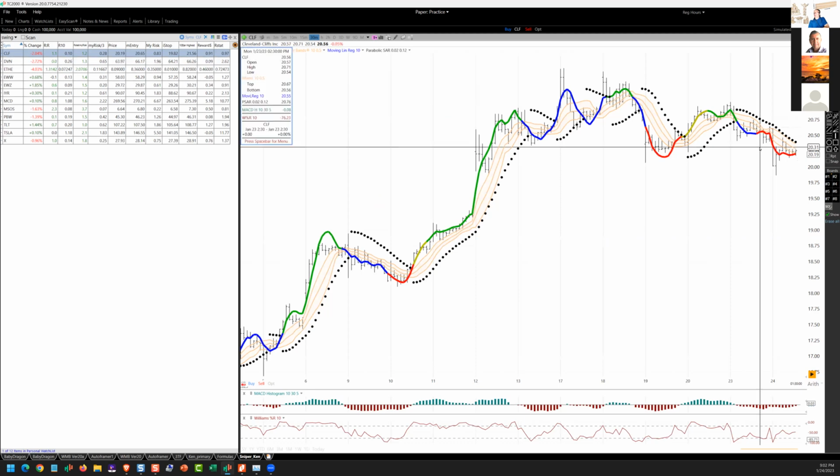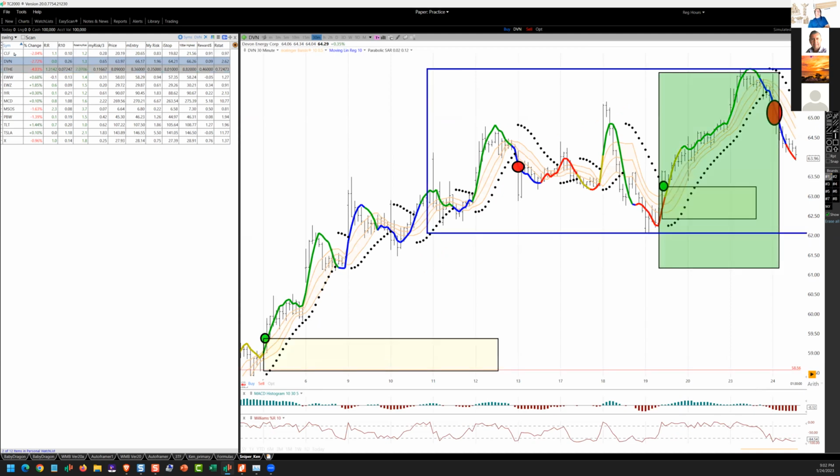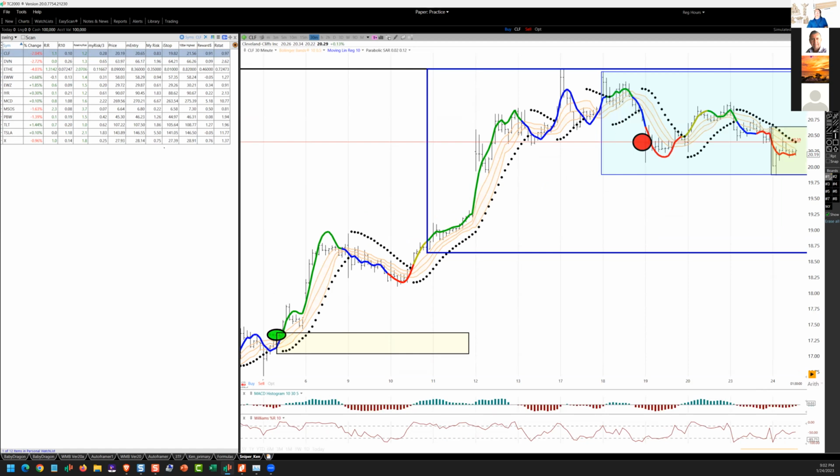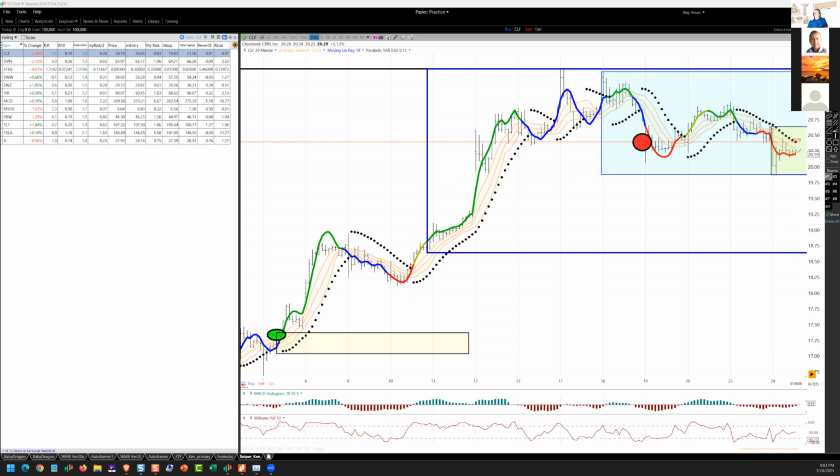So we've got, just stalking Cliff. Devon Energy. Oh, there we go. Let me go back to Cliff. Yeah, we're still stalking Cliff. We had a nice long side trade, but it has really just settled into this little compression zone here. I would be interested in getting short intraday, and then if it violates the 10-day low, around south of 18.75, then pick up the swing trade there. The fact that this is on a double bottom and declining highs, and the metals were weak except for Alcoa, I'm getting ready to get short that one. It will start with the intraday, and then if it breaks below here, I will convert that into a swing.